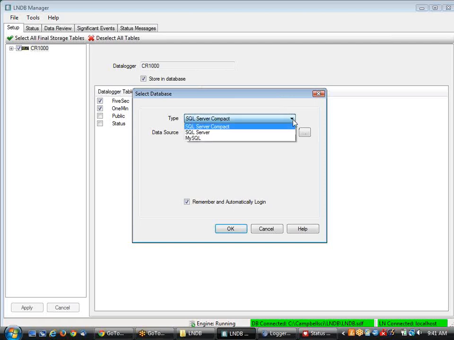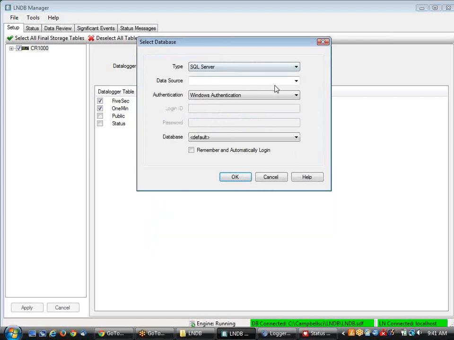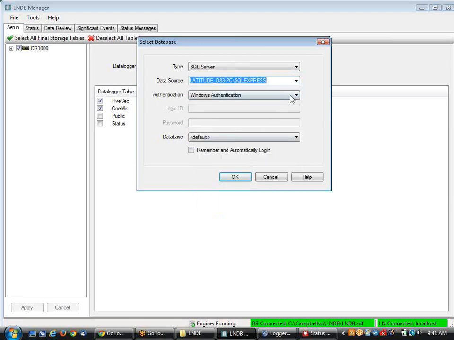If I want to connect to the Microsoft SQL Server, the interface is a little bit different. You have to pick a data source. This is the Latitude computer that I have SQL Express on. And you can pick Windows authentication or SQL Server authentication. I've got this SQL Server set up to use either.